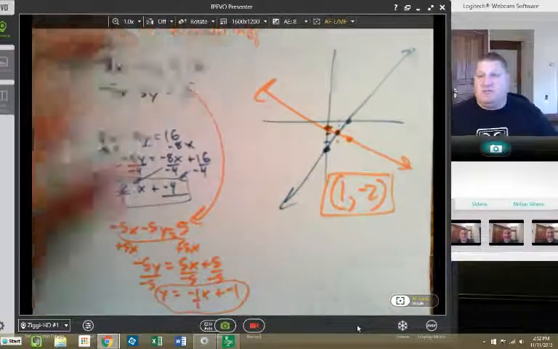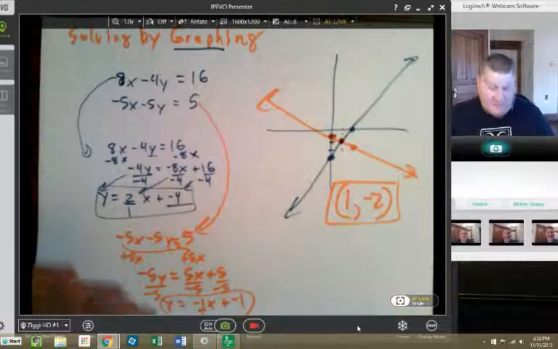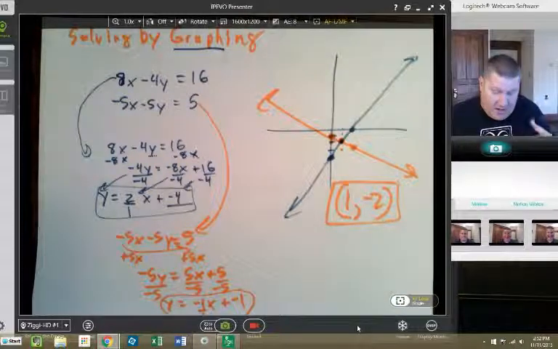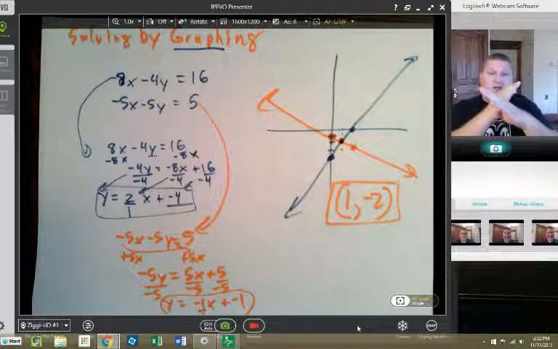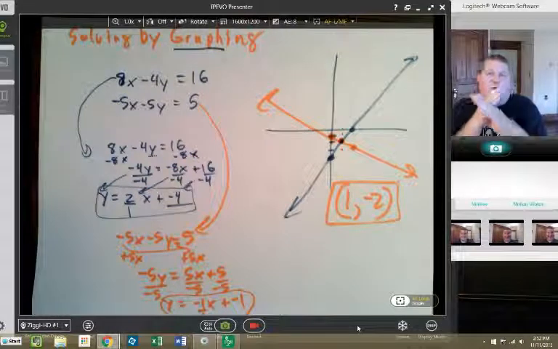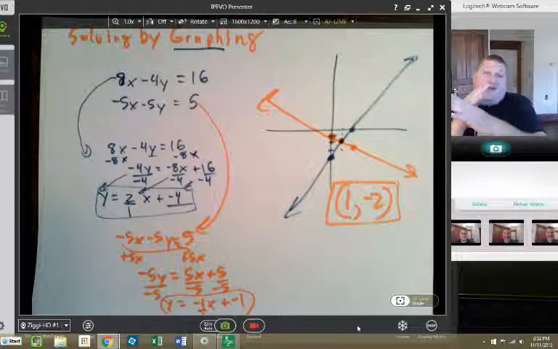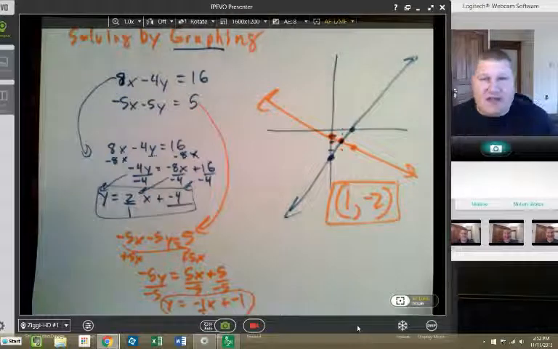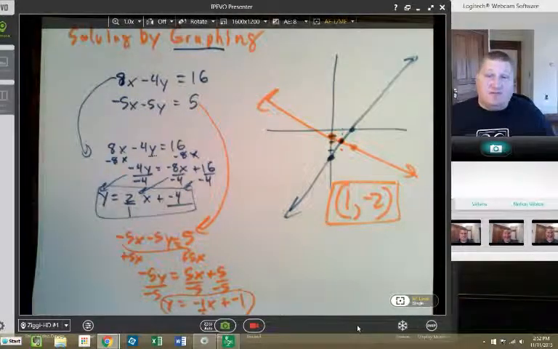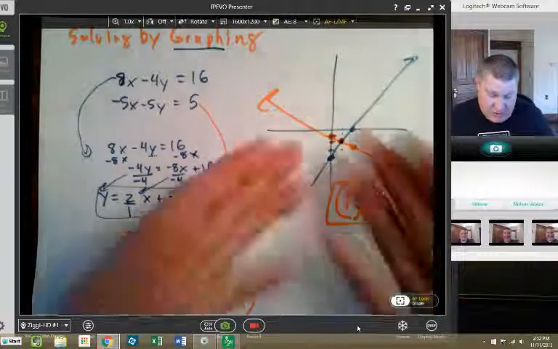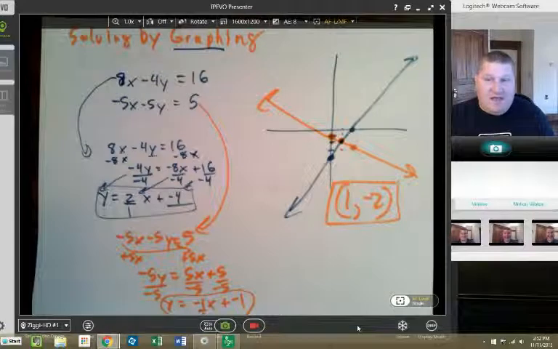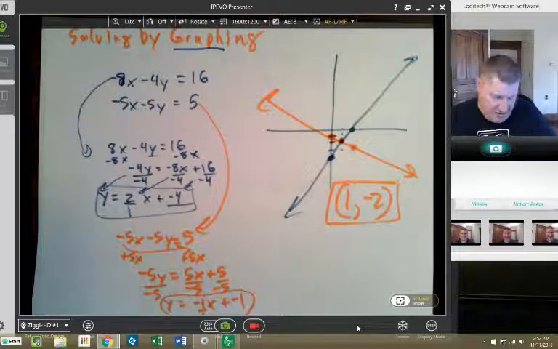Now, the problem with the graphing method is it's only as good as my graphs. It's only as good as my artwork. It also means that when they cross at a certain place, maybe they don't cross exactly at a 1 comma 2 or a 3 comma 5 or a 7 comma 2. Maybe they're like 3.5 and 4.2. The problem is I'm never going to be able to see that in graphing. So while graphing is where we start because it's understandable, look, there's one solution to the system. That one set of coordinates is the answer. It's not a very good system because it's not going to be very accurate.